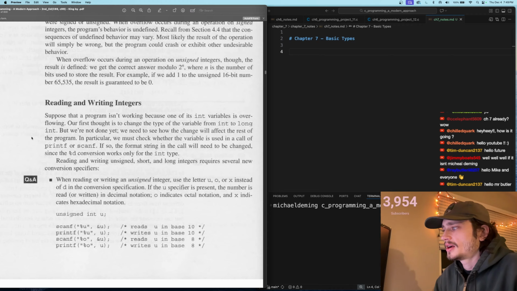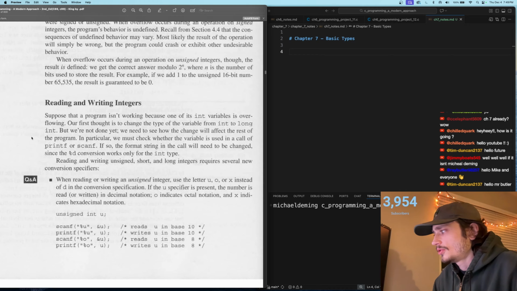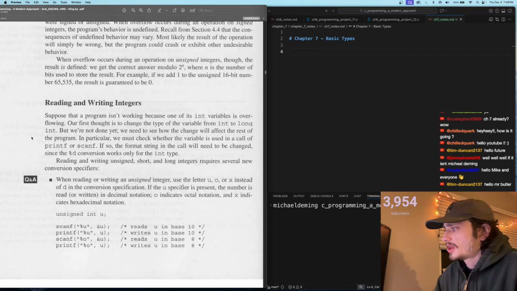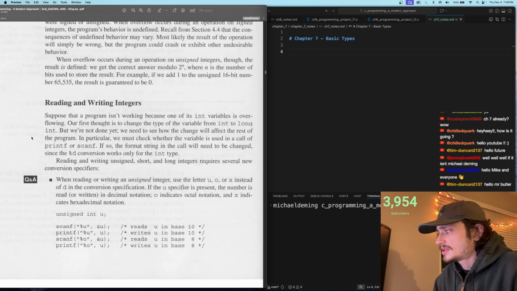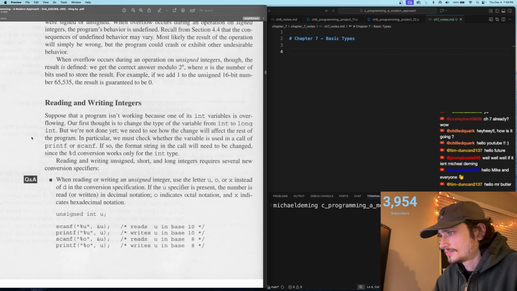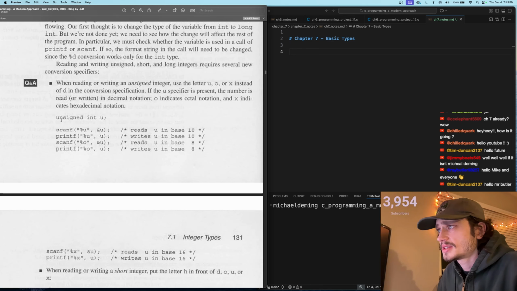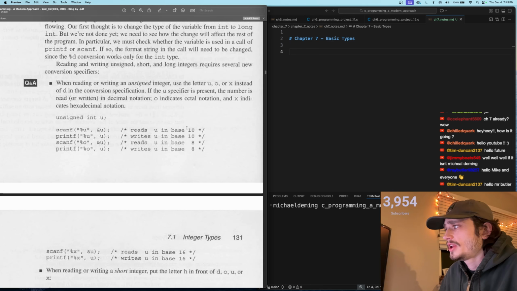When reading or writing an unsigned integer, use the letter u, o, or x instead of the d in the conversion specification. If the u specifier is present for an unsigned integer, the number is read or written in decimal notation, o indicates octal notation, and x indicates hexadecimal notation. So if we have a variable u, which is an unsigned int, a positive integer, and we read u in base 10, we can use the %u specifier.